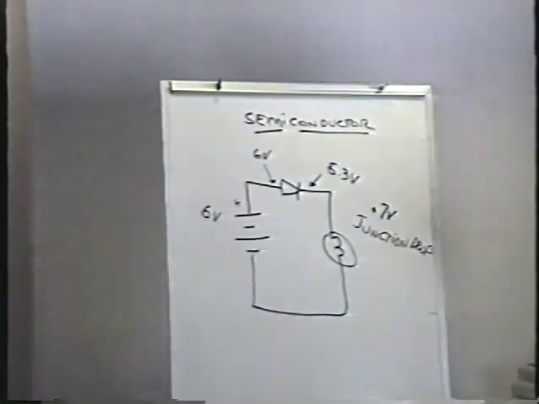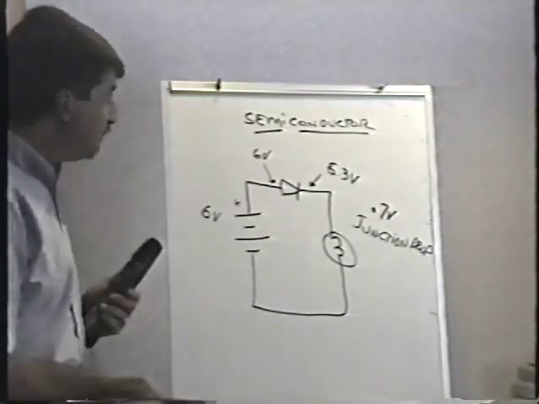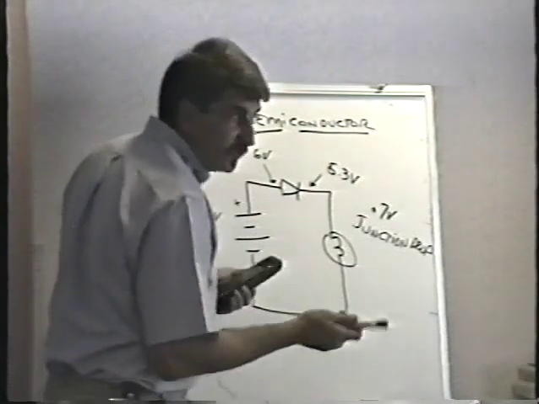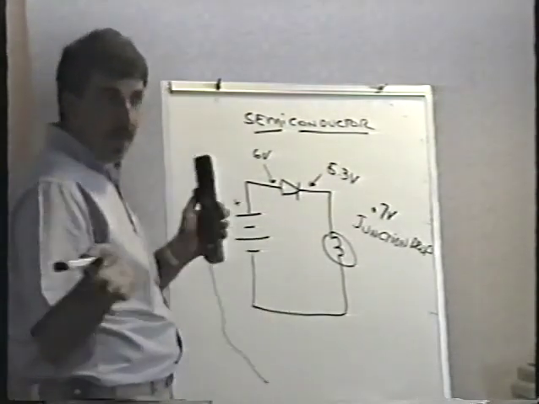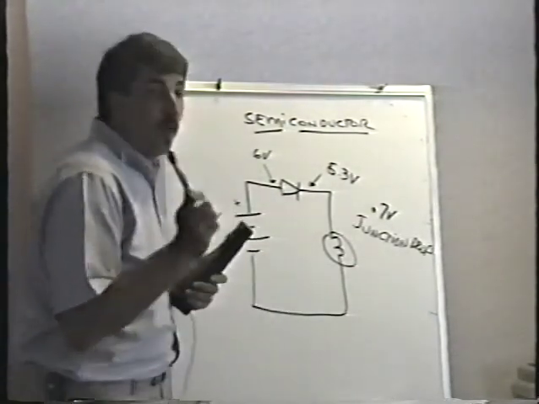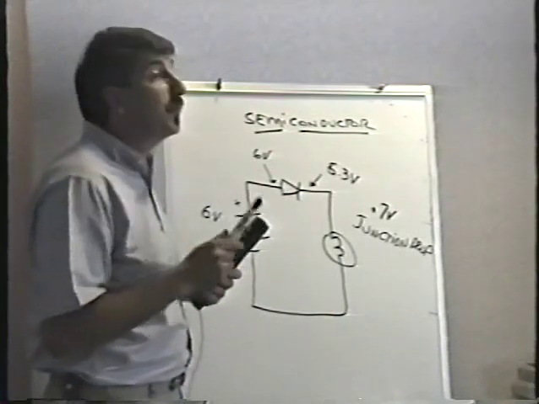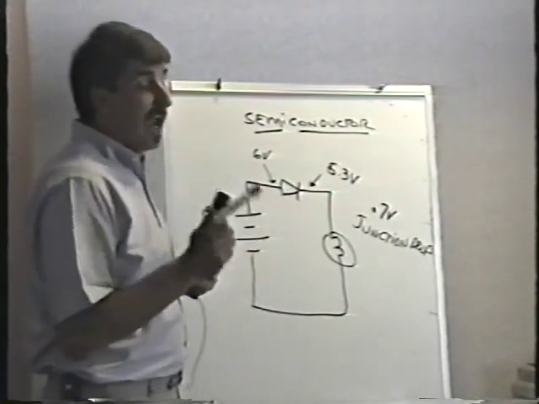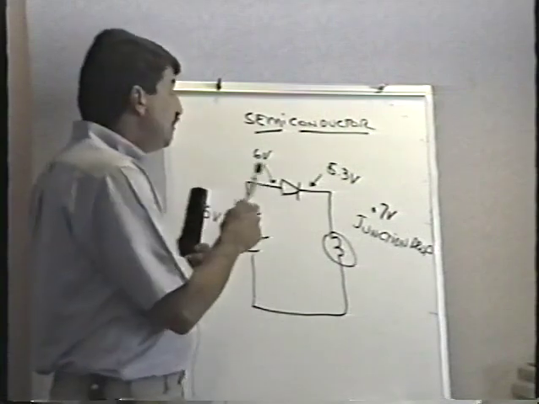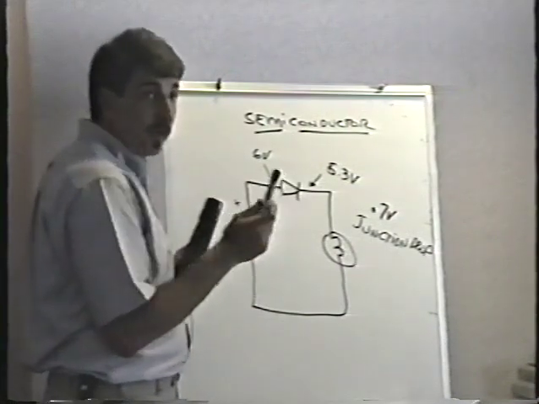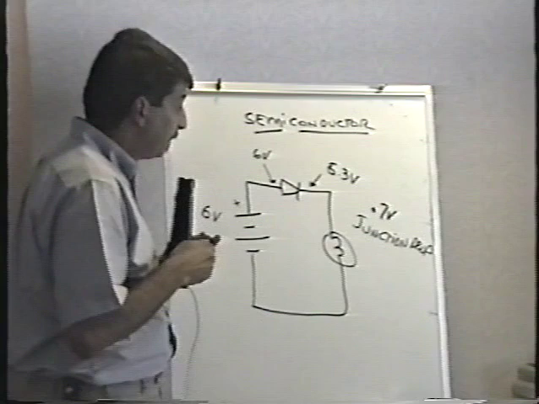Now, we don't have to worry about the fact that that 0.7 of a volt is used up. If an engineer has put a diode in a circuit, he knows that that 0.7 of a volt is going to be used up. That isn't a problem. In fact, we use that to our advantage, because when we test the diode, what we're actually going to be testing is the junction drop to see if the diode's working properly or not. And I'll show you in just one second.